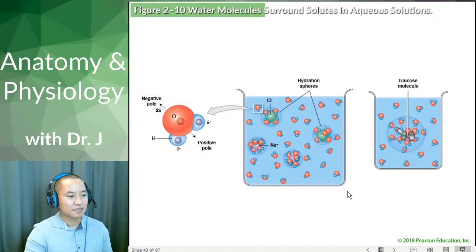And this is what we have here. Here we have a solution. A solution is a solute dissolved in a solvent. Here we have sodium chloride being dissolved in water. Water is the solvent, and the solute is sodium chloride in this example. Or in this part right here, the solvent, the thing doing the dissolving, is water. It's dissolving glucose, which is a simple sugar. So glucose would be the solute in this example.